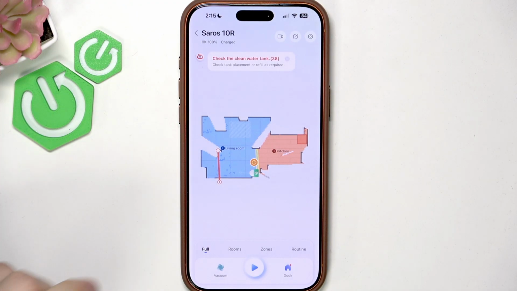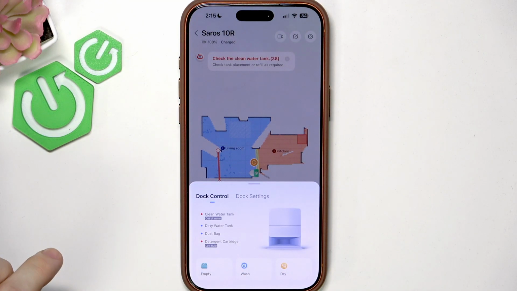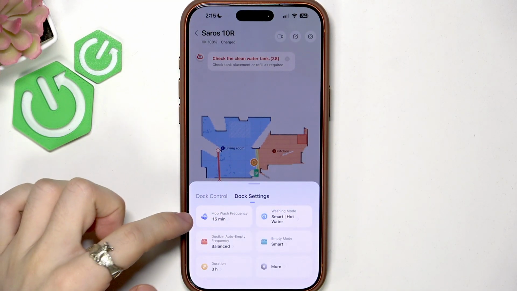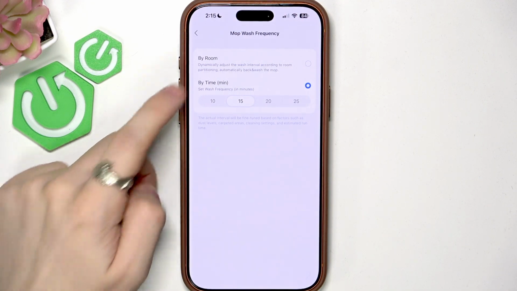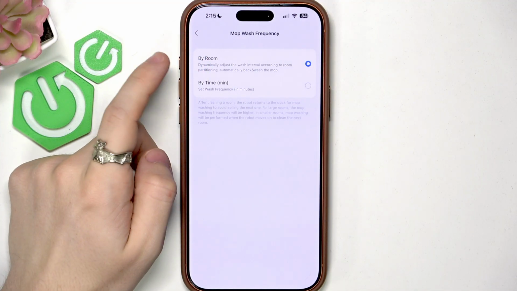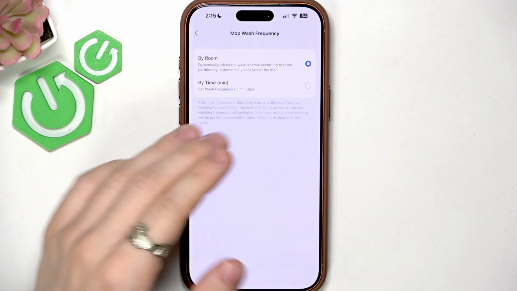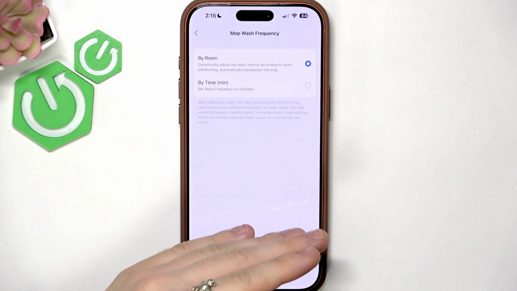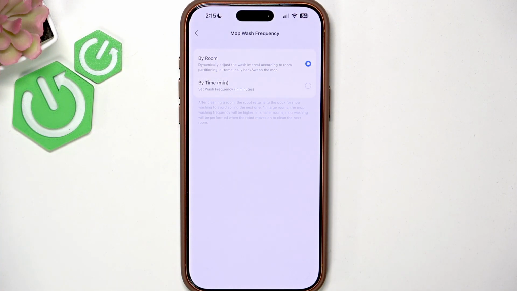To do it, you will need to go to Dock here in the app, go to Dock Settings, then find Mop Wash Frequency. Now you can set it by room, which means after cleaning each room, it will return to the station and wash the mop.